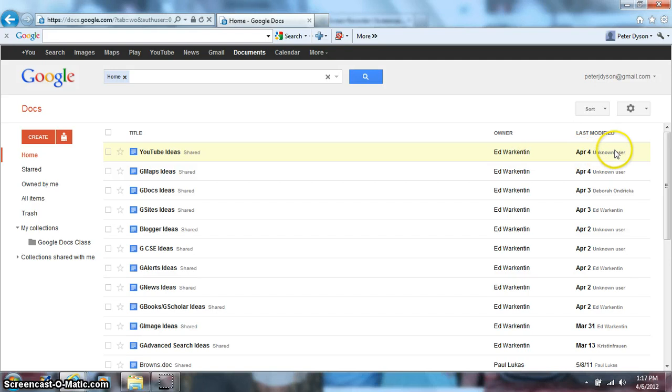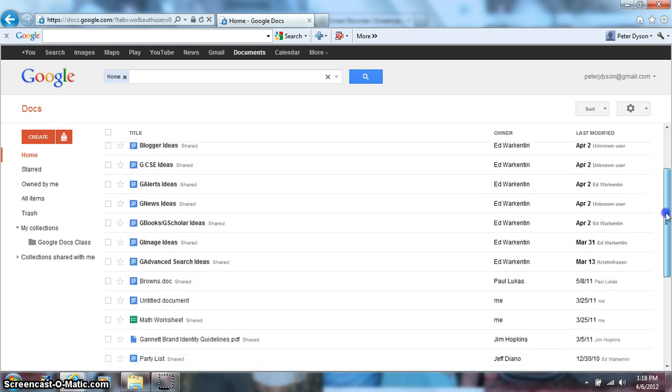And then, of course, it's going to be the last date modified, and who actually is the one who modified it. This is a great way in your classroom to keep up with who is getting on the website or getting access to these documents and who is not. One of the things that is really going to help you out is if you can get an idea of what these little icons mean. The first one, the blue one, is actually going to be a Google document. And this is, for lack of a better explanation, going to be your closest one to Word, the Microsoft program, part of their Office.